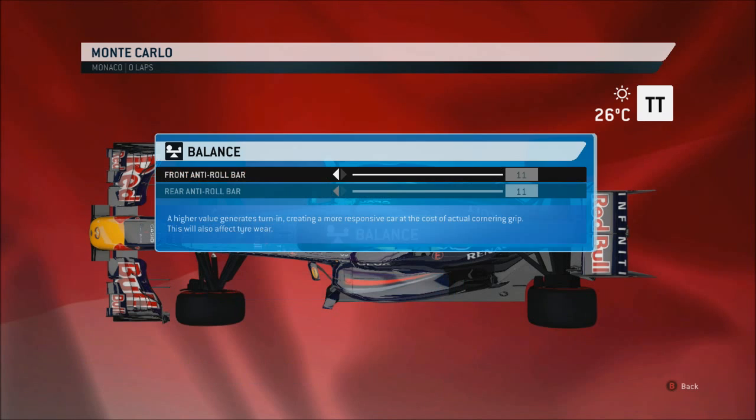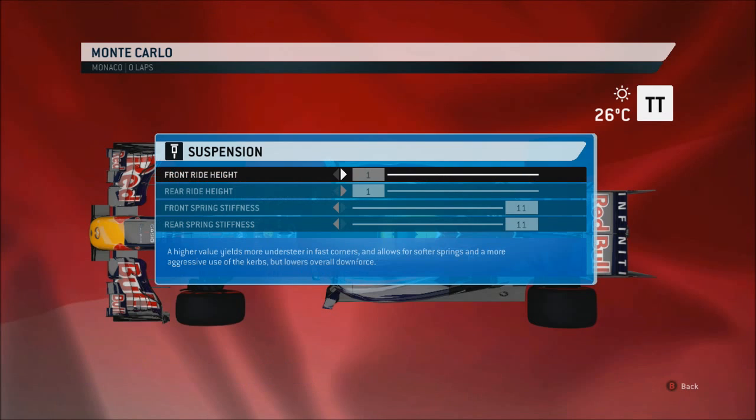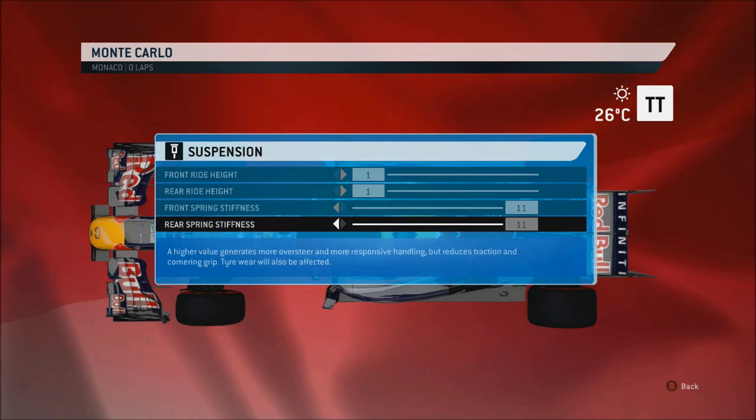And moving on to the balance, that's 11-11. A track like Monaco, it's really sharp, it's really pointy. That's why you want the front end roll bar up to 11, because it gives you that bite and turn in right as soon as you turn the wheel, so that's fine there. Moving on to the suspension, that's 11-11, so you don't need to change that.